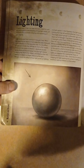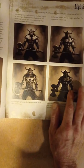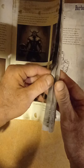Lighting is very important. And we have four pictures here of different lighting. So that's very, very important. And here we go, the barbarian. How to draw the barbarian.